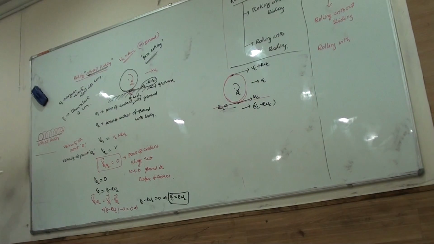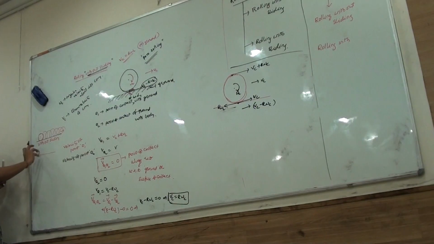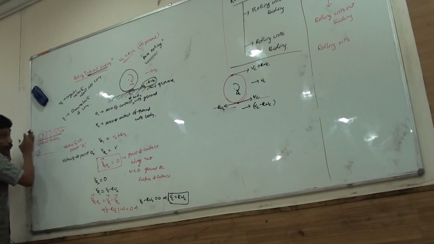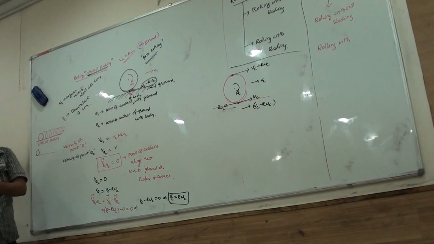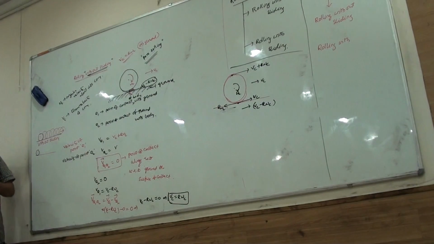In the case of sliding, what's happening? At an instant, this should be rotated. But in this case, what's happening? When moving the weight, it should be rotated. This is when moving the weight is rotated. But in the second case, what's happening? Individually it is rotated. This is by sliding.